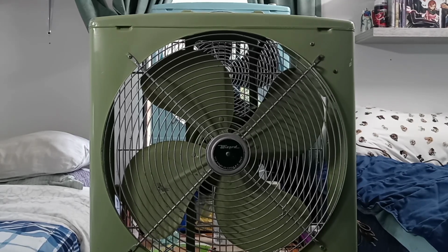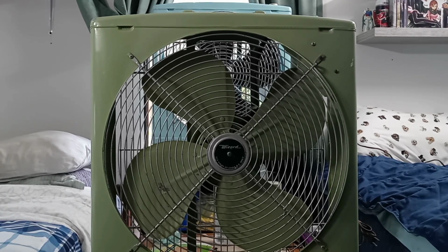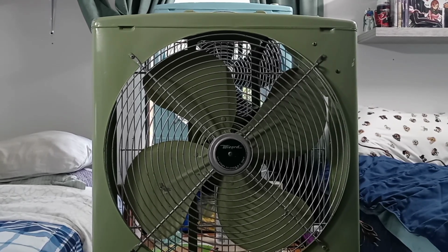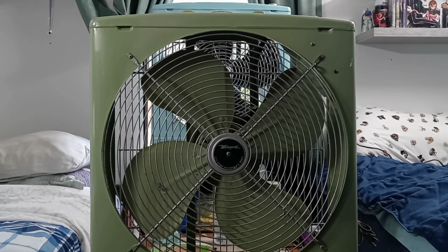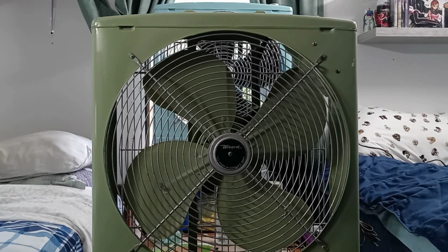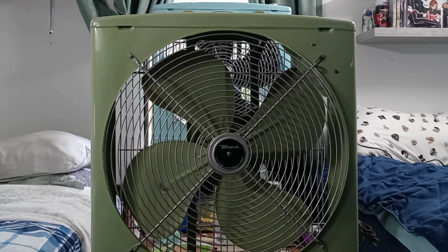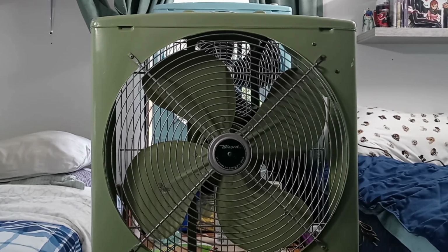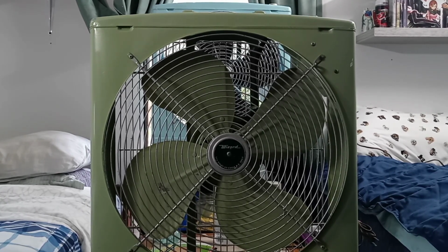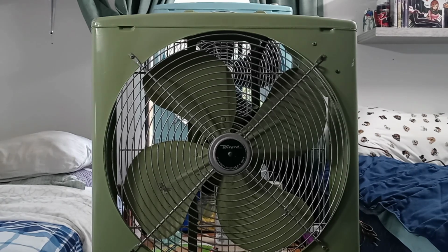Several parts of the fan are not original. Actually, this is a lot different from what the fan originally looked like before. And so I'm gonna strip this thing down to the bare metal, and I'm gonna see how this all plays out here.